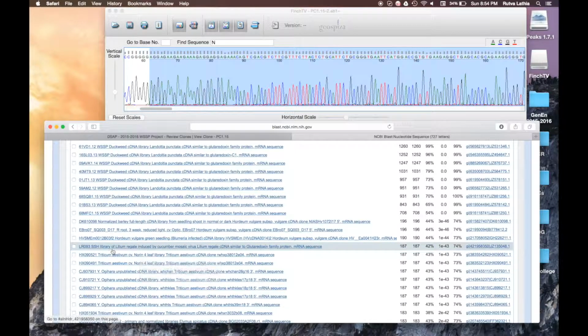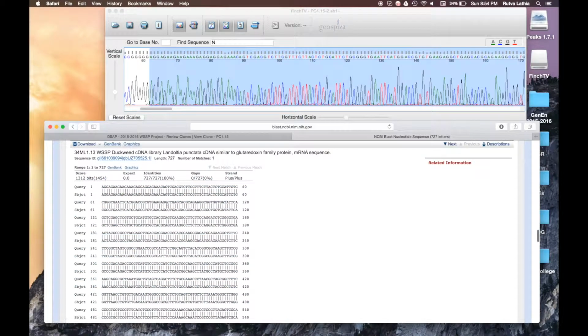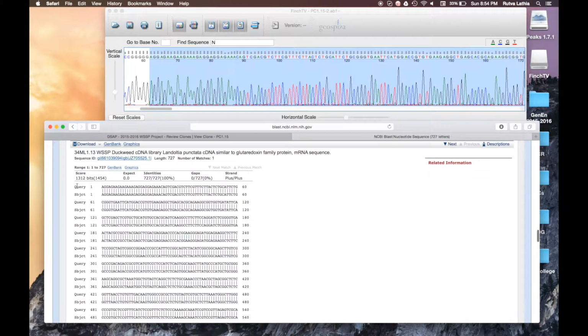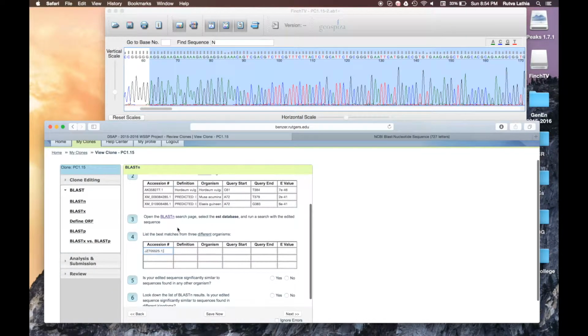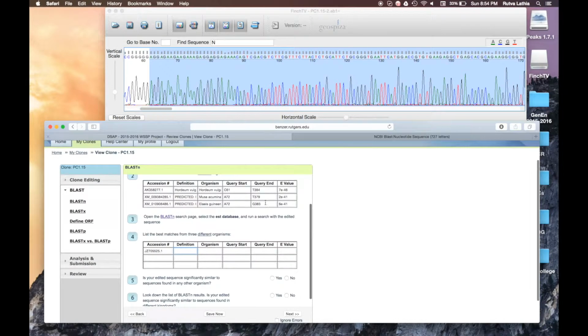Yes, this is a different organism. You end up figuring it out. And if you can't tell, again, you click this and you go look under the organism name. Once again, you're going to do the same thing. Grab the last few digits. That's going to be the accession number. Definition is that first entire line.